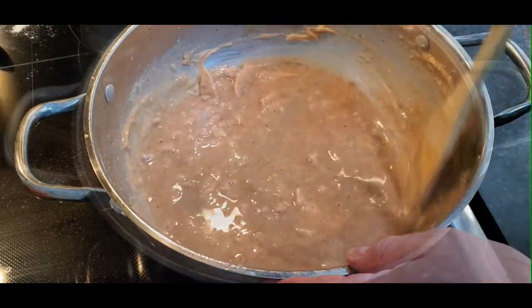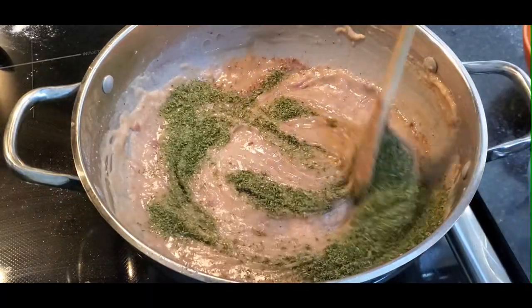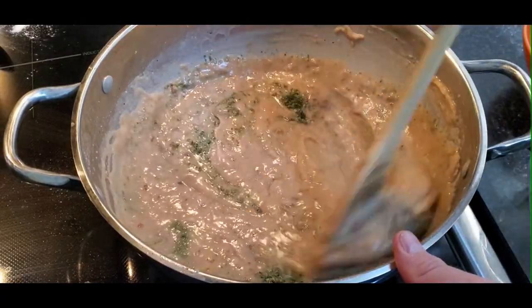Okay, so I'm adding my dried parsley. And this is the consistency that you want. It's almost like a really thick gravy.